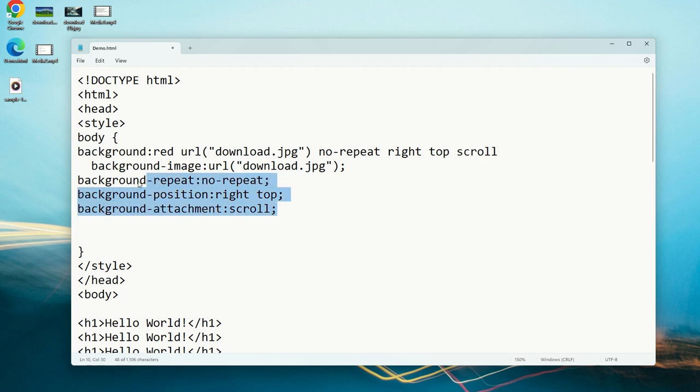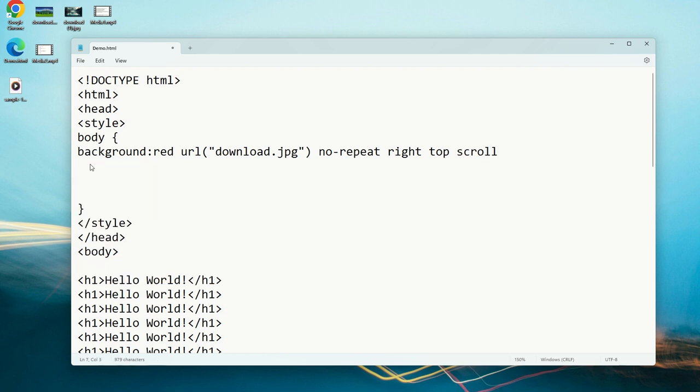This is the shorthand property where we are writing only background. We are giving color, image, no-repeat, position where exactly, and attachment, that is scroll or fixed, and obviously at the end a semicolon.